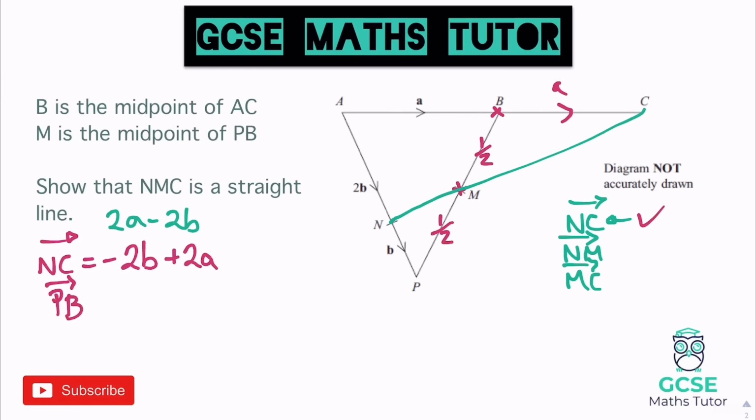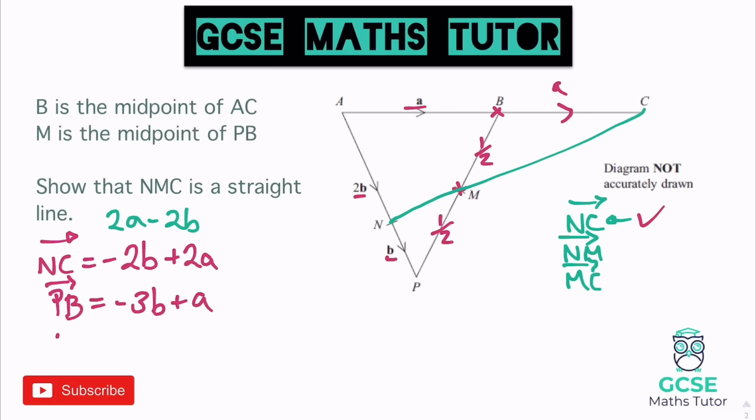I have to go up here to A, and then from A over here to B. So to get from P to A, let's have a look, we have to go backwards through this B, and backwards through another 2 B's. So that's going to be minus 3 B's, so minus 3B. And then plus this A up here, so plus A. So minus 3B plus A. Okay, now that gets me from P to B. Now we don't want to know P to B, do we? We want to know how to get from P to M, which is going to be half of that.